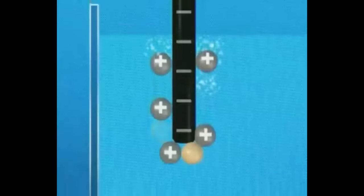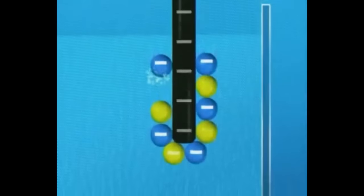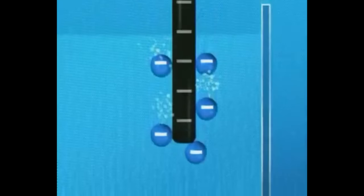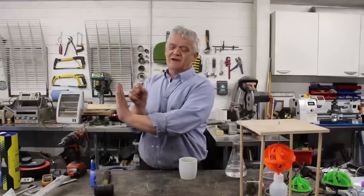Electrolysis is in electrochemical terms relatively slow. So if we apply DC to water, the water will split into hydrogen and oxygen and you can see that gas being released — that's electrolysis. When you use an alternating current, what you're doing is swapping the plus and the minus. So if we've got an ion sitting in there — a little positive ion — this side's negative and it's going to be attracted to it.